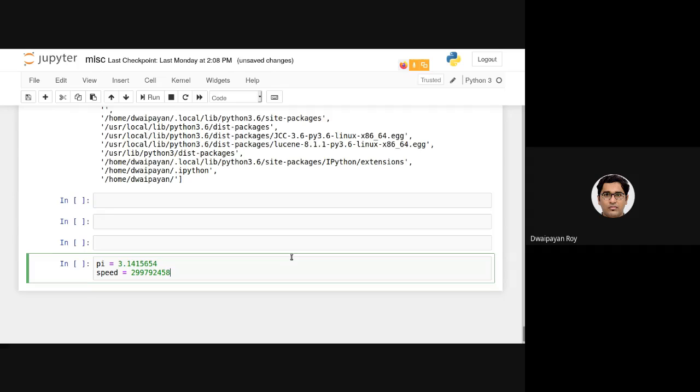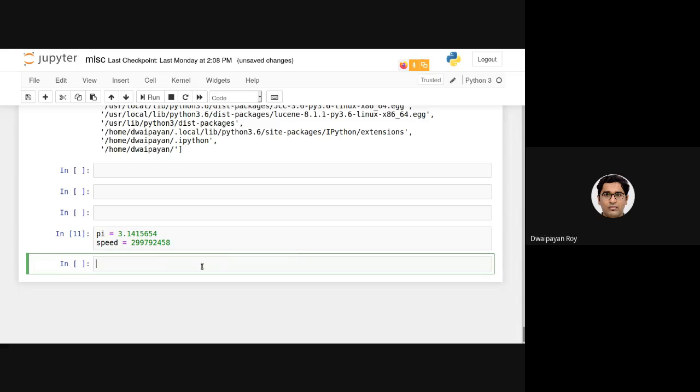The string formatting is a way of formatting your output string. So to print the value of pi, the way we know is in this way.